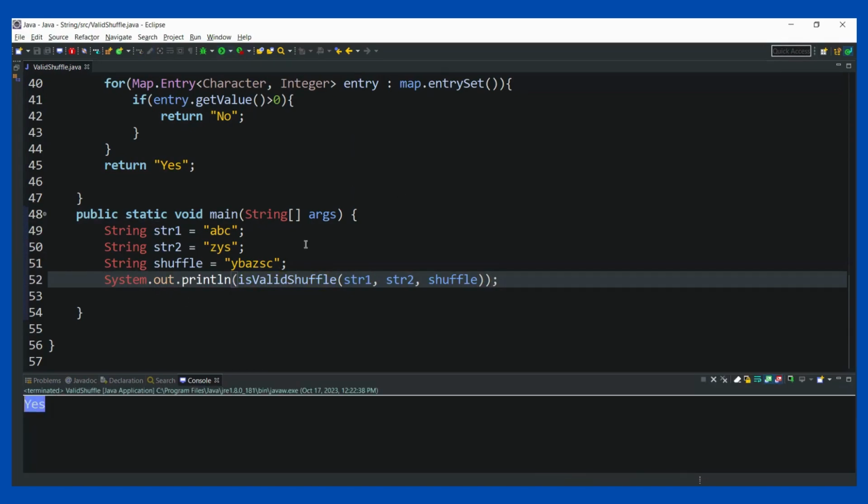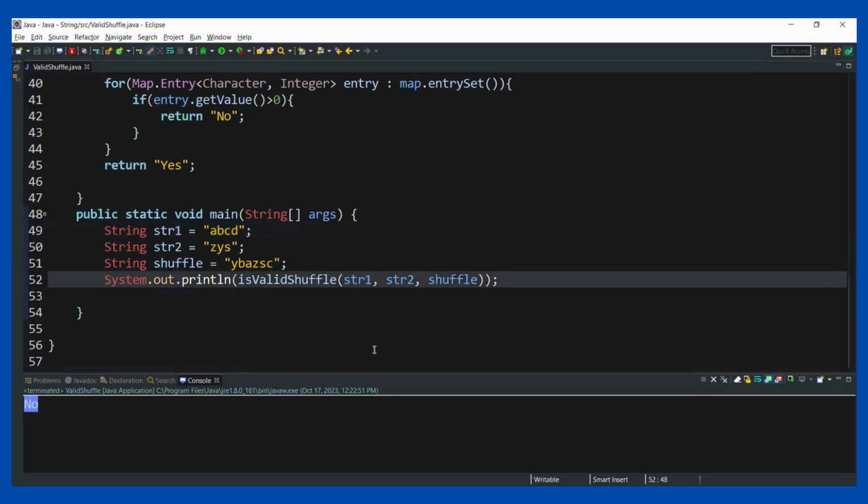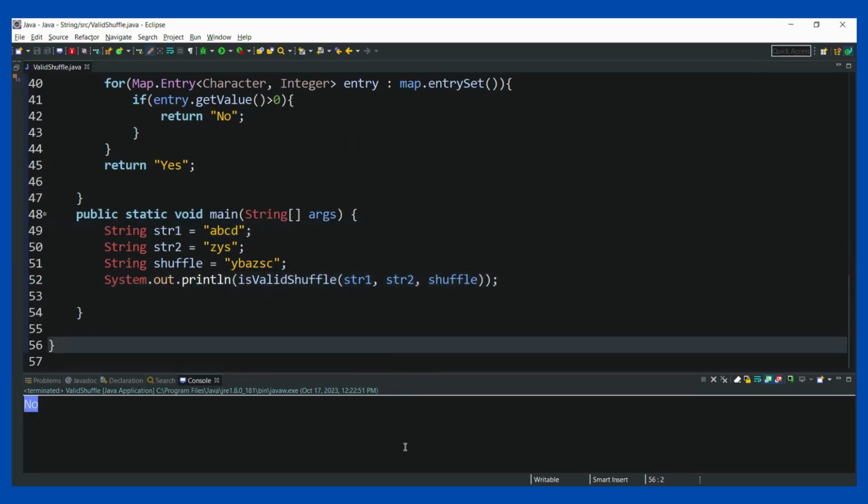We're getting the value yes. Let's say I increase the size by adding the value d. Save it. We're getting the value no. So hope you guys caught this concept. This is how we can run our code, and this is the logic we have applied.